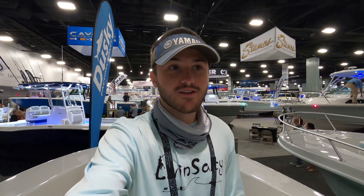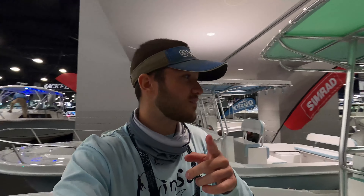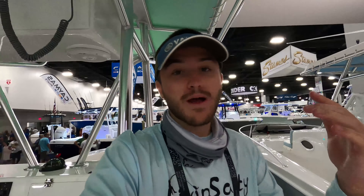The next boat I'm going to walk you around is a brand I really wanted to get to for my Fort Lauderdale Boat Show video but I regretted not filming it — it was a really cool and super affordable boat. Currently I'm on the 25-foot Dusky. You might think 25 foot is too big and not affordable, but this boat measures from bow to the back of the transom at actually 23 feet. By registration it's 25 feet because that big bracket in back is included. So it's in our category, and it only has a single outboard.